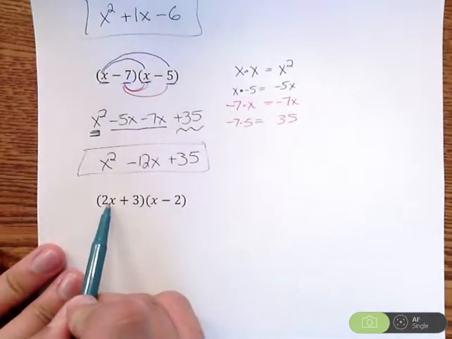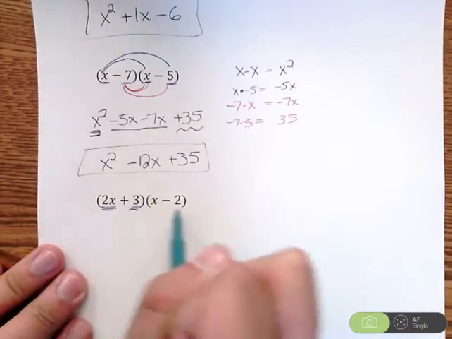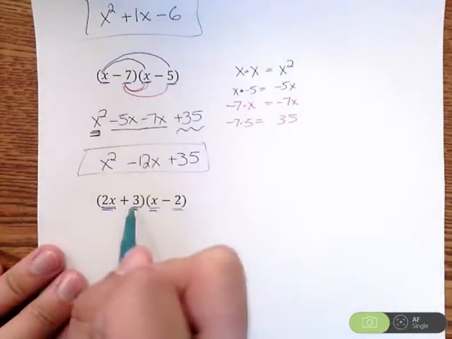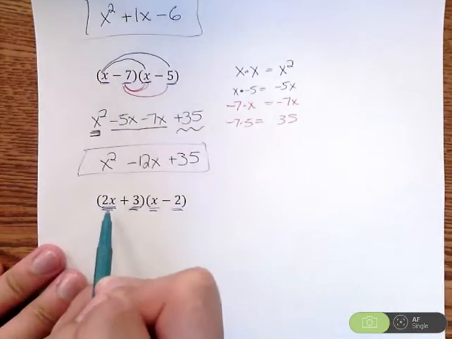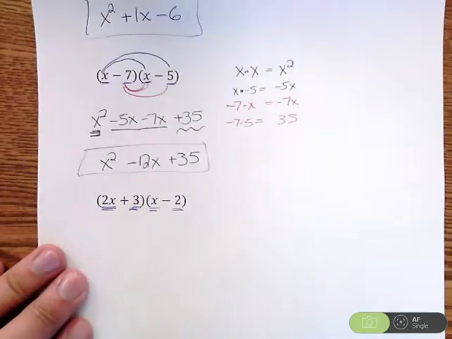You notice I'm going to have a 2 in front of the x, but still the same procedure. This procedure is always the same. We have two terms in the front parentheses, two terms in the back. I'm going to take each of the front terms and multiply it by all the back terms. Same process. When you think about these things, the process is what's most important.